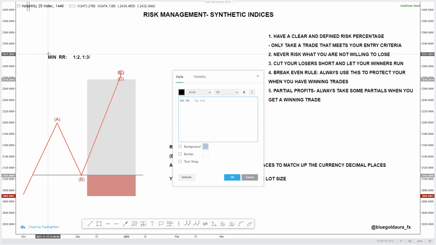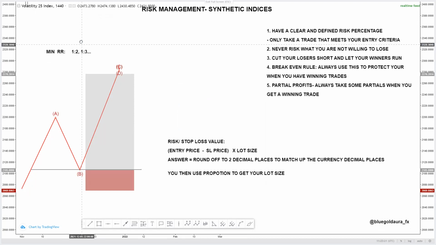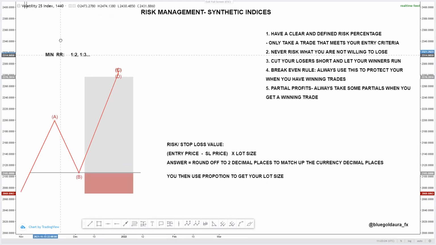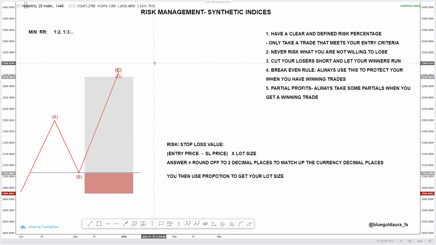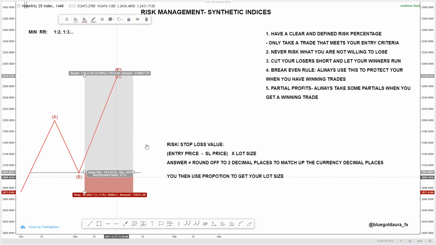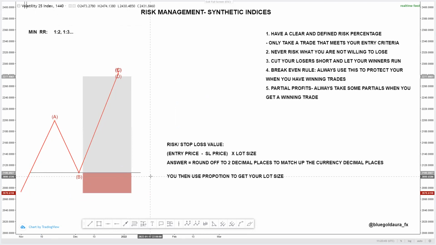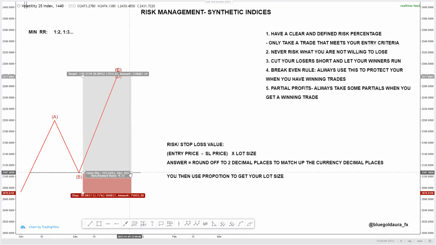For those of you who do not understand what we mean by risk to reward, let's assume that you risk $5, right? So never take a trade that is going to give you $5 in profit. You need a trade that will give you $10 or $15 or more, or $20 or $50 when you risk $5. You don't want to make the same amount of money that you are risking. You want to make more. That's how we survive in this business. That's how your account is going to grow.